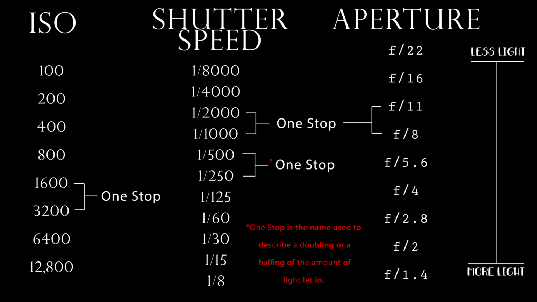For each number you move on the ISO, shutter speed, and aperture scales, you effectively double the amount of light or cut it in half depending on which way you adjust on the scale. Each time you do this, it is referred to as a stop of light. At any time, you can subtract one stop of light from one setting and add one stop to another, and you will come up with the same resulting exposure. For example, you could subtract 4 stops on your ISO, and you can add 2 to the shutter speed and 2 to the aperture to come up with the same correct exposure to make an image.